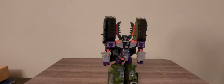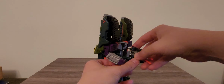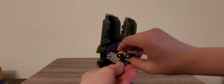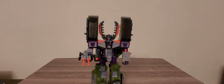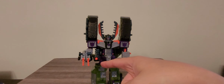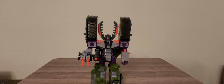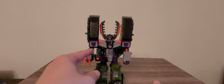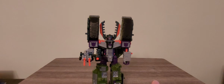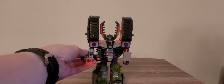Because with his arms, sorry about that, you can just take Megatron's arm, bring it up right there, and there we are. I've been trying to figure this one out for at least 20 years, and never figured it out until a few months ago. I figured it out, and I'm like, you gotta be kidding me. Apparently they just did not include a trigger with him. They only made it so you could fit his arm into his fist. So that's how you can make him into his little weapon of destruction. But yeah.